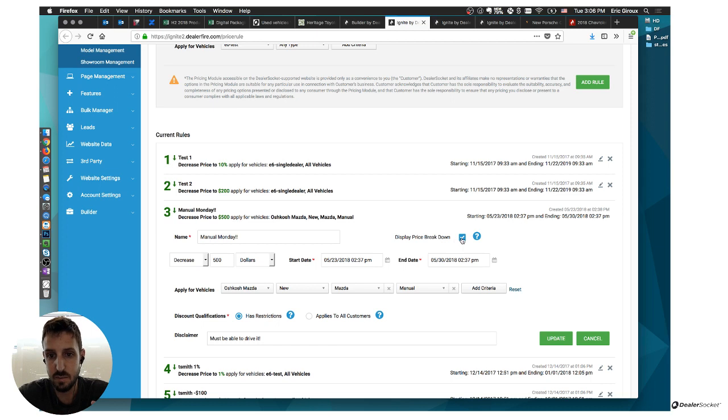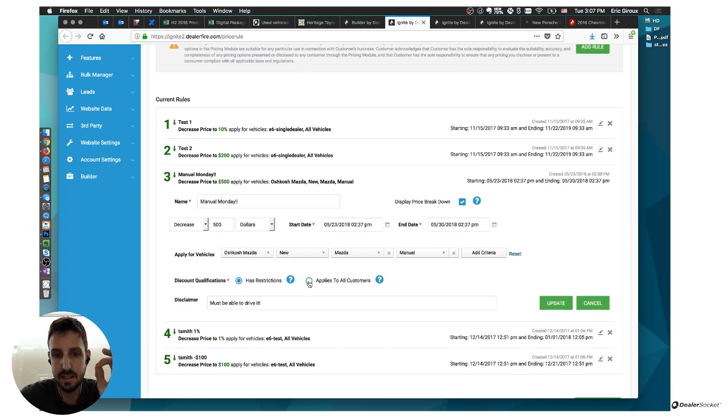But if this is checked to display price breakdown and the system module is set to yes, display price rules and rebates, then this can display the price rule in the price block as an individual line item if all other criteria are met, meaning that the price rule exists inside of this date range and it applies to the vehicle that the price rule is set for.